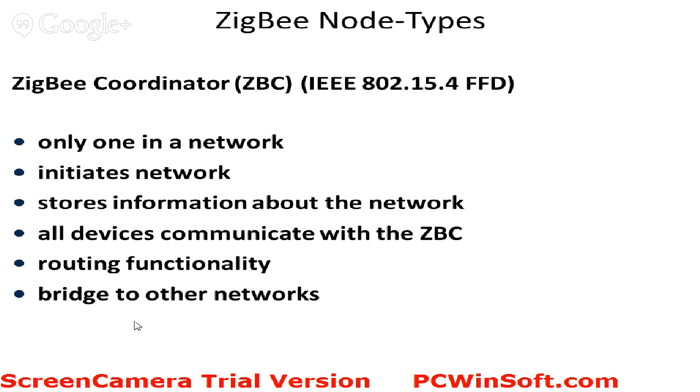And it also acts as a bridge to other networks. There are some protocols, 6LoWPAN. There is one protocol which integrates your ZigBee coordinator with the IP, Internet Protocol. So thereby you can have ZigBee enabled mobile chips and you can control your coordinator from your mobile phone directly.